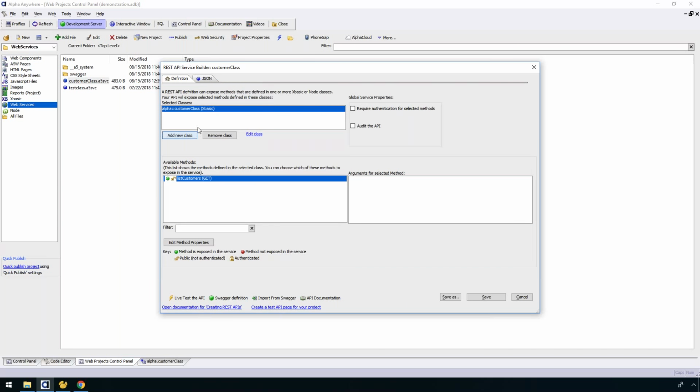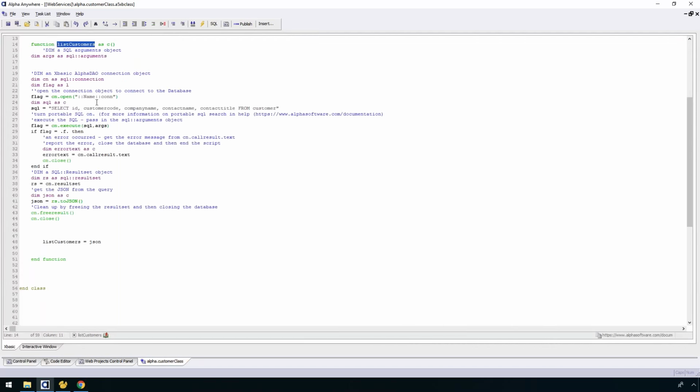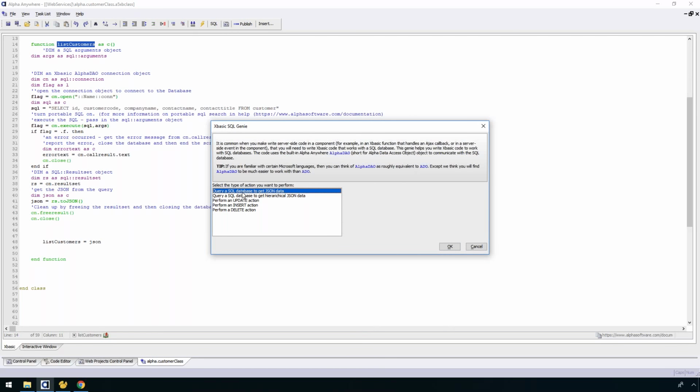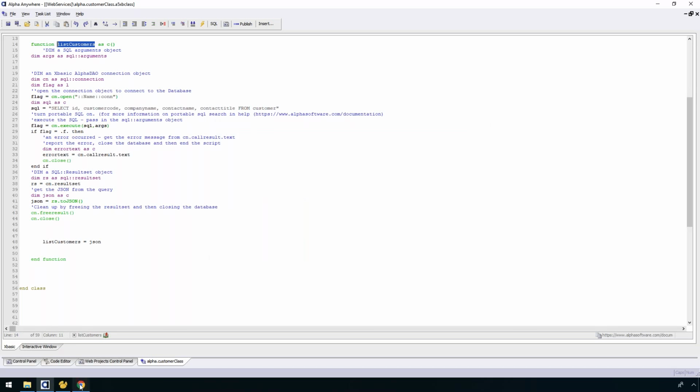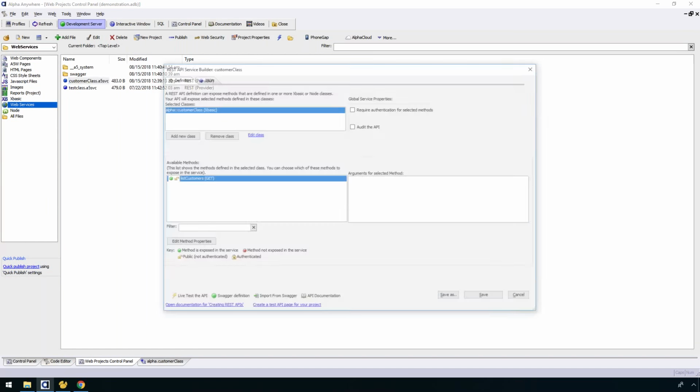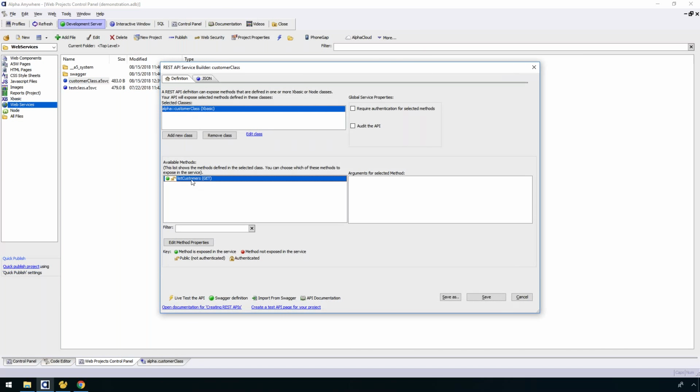is that basically you build your Xbasic class. In my case, when I built my Xbasic class, I used my cool Xbasic SQL Actions code generator, which automatically did all the work to grab the data out of the SQL database and turn it into JSON. So notice it saved me a lot of coding, and this code is rock solid and will work great. And then once I did that, I went ahead and went into the web service and created my web service where I pointed at that class. I pointed at the method that I wanted to expose, because I could have multiple ones in there. And then I went ahead and deployed it, and I was good to go.